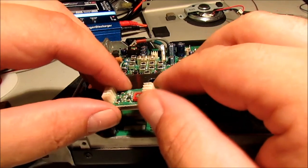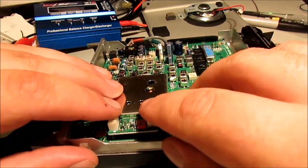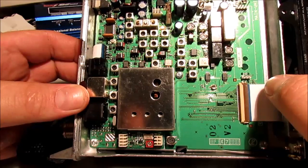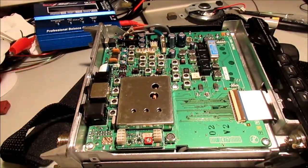Oh no, I was right. I'm sorry, I forgot, I didn't see the holes. There we go. I thought it went in the other way. There you go. See? It actually faces up, so you can adjust it in the radio. For crying out loud.